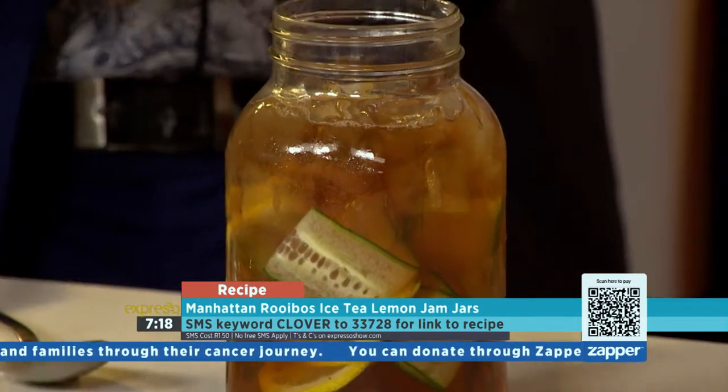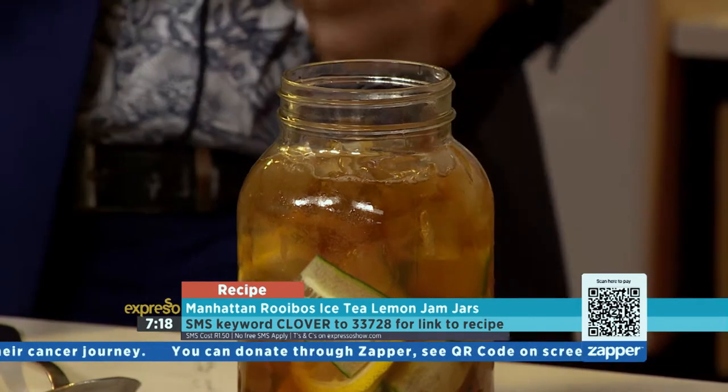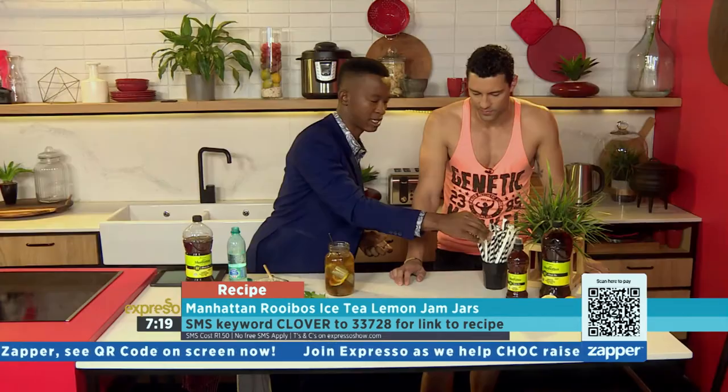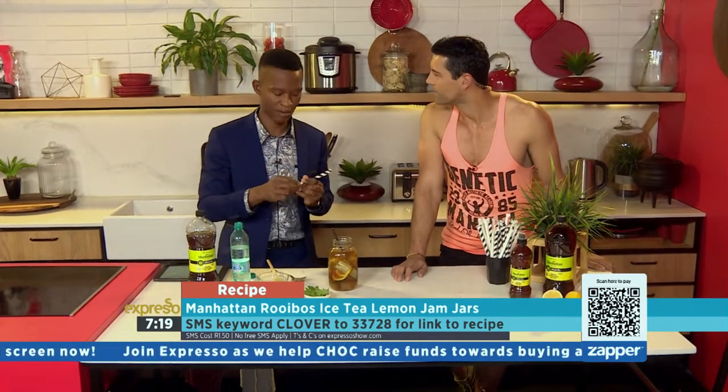Jam jar. Beautiful. All right. Of course, we only use paper straws, we're trying to save the planet. Look how cool is that, man. There you go. And while we do that, how about you take a quick look at this recap of how we made this.